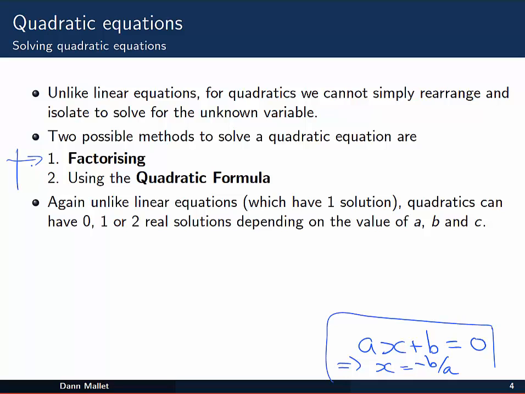So another way that quadratic equations are unlike linear equations. You might notice down here we only ever got one solution for our linear equation. Quadratics can actually have different solution behavior. Depending on what the values of a, b and c are in ax squared plus bx plus c equal to zero. Depending on the values of those constants, we might end up with no solutions at all. That is no x values that can make the equation true. One solution, a single x value that makes it true. Or possibly, in some cases, two real valued solutions to that equation.